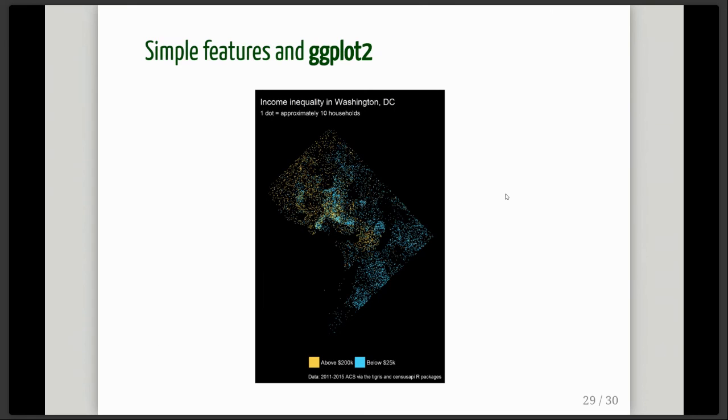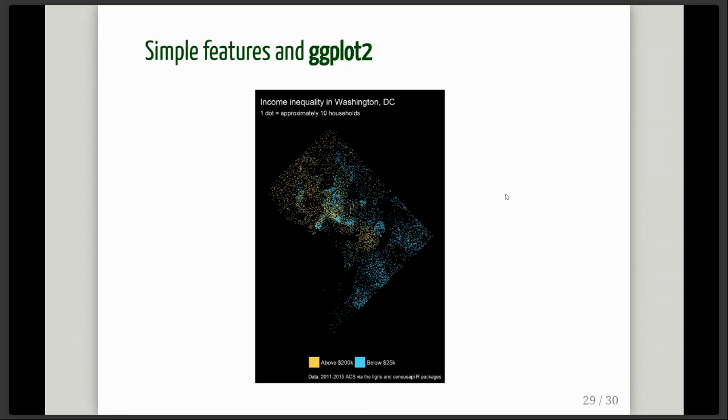You can even, with simple features, now supply objects of class SF to ggplot2, and I believe this functionality right now is just in the development version of ggplot2, but I'm sure it'll be up on CRAN soon if it isn't already. And ggplot2 has a new geom called geom_sf, which allows you to plot SF objects directly.